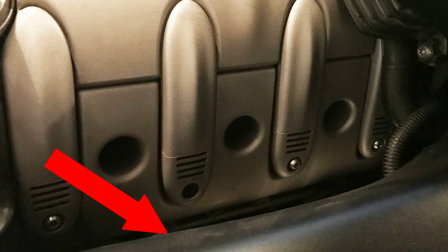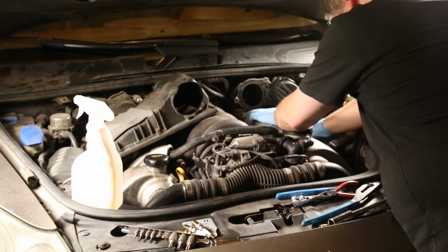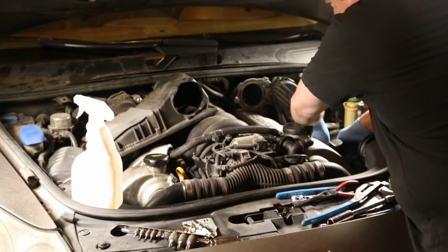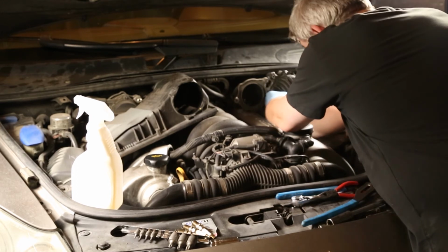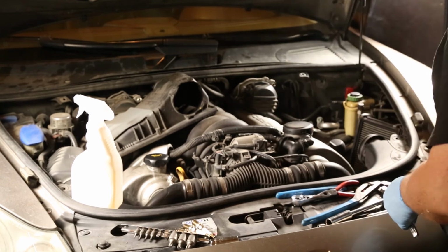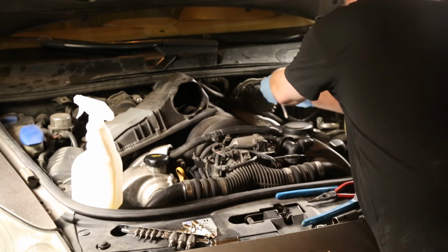Put the coil cover back on. There are little brass rings in the attach points on the cover. Make sure they are in there and don't fall off somewhere. Now we can put the secondary air pump back in and bolt it down.